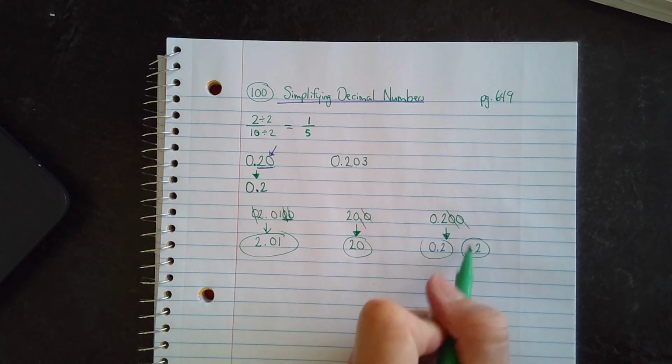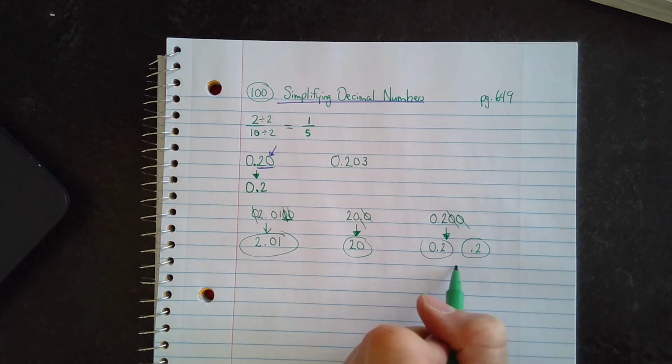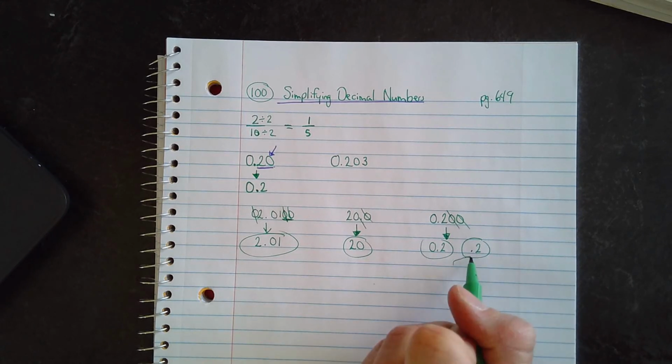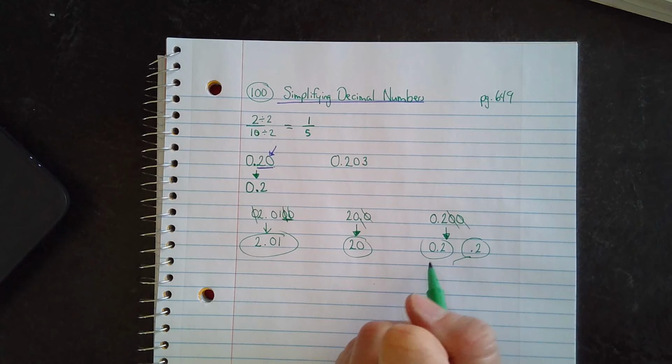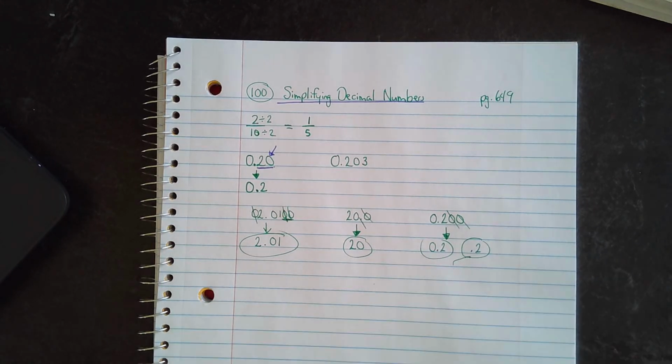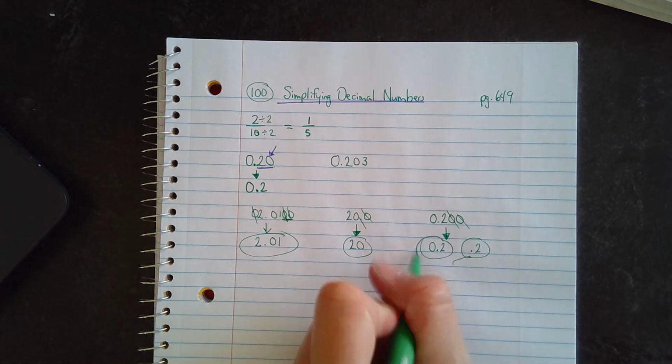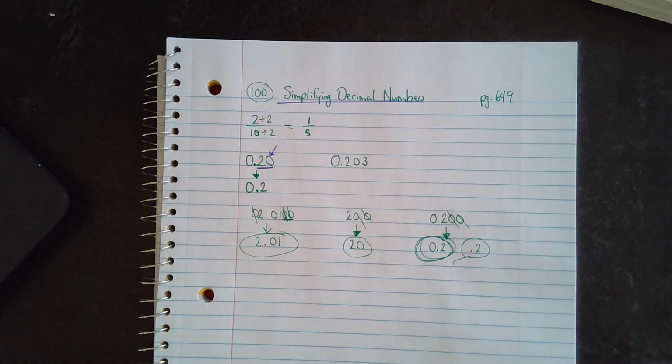Technically, yes, this is correct. I don't prefer it this way. I think it's best when you have a decimal to have a zero there, because sometimes, especially when we're handwriting, it can be hard to see if we meant for there to be a decimal there, if it's just a dot on the paper. So it's best really to have the zero there, but you will see it this way. And if you choose to do it this way in your assignments, I'm not going to mark you wrong. But this right here would be my preference. I feel personally that that's the best way to do it. Okay.